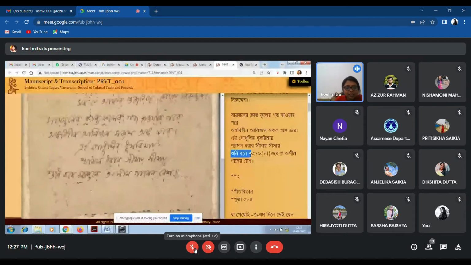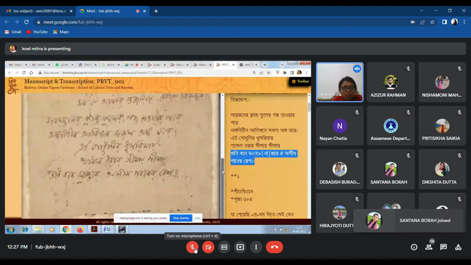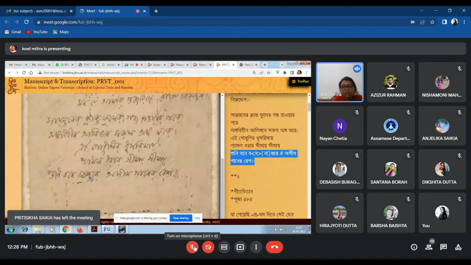The final line should read শুনি বনে বনান্তরে অসীম গানের রেশ. But Rabindranath was suffering from a doubt himself. First he wrote শুনি বনে বনে অসীম গানের শেষ. Look here where my cursor is. There is a doubt that he originally must have written bone, bone, bonantore. Before that, there is some kind of scribbling. But eventually he decides to write it as Bonantore. So that has to be made a point over here.